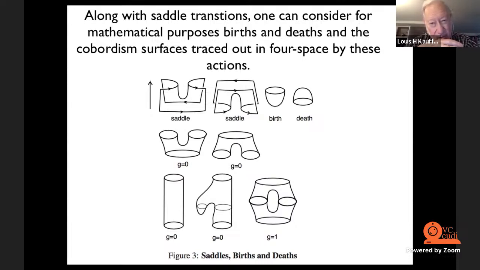And then we call that an elementary cobordism of knots. And other cobordisms that we like to consider are births and deaths, where a circle is given rise to out of nothing, or a circle dies and becomes nothing. And when you go through a series of these, you trace out a surface. The surface can be thought of as in 4-space, or you can just look at the genus of the surface that you get as a result.